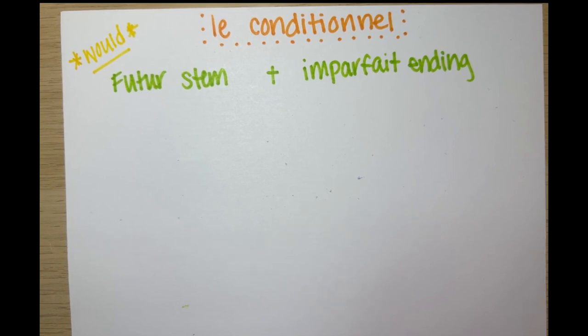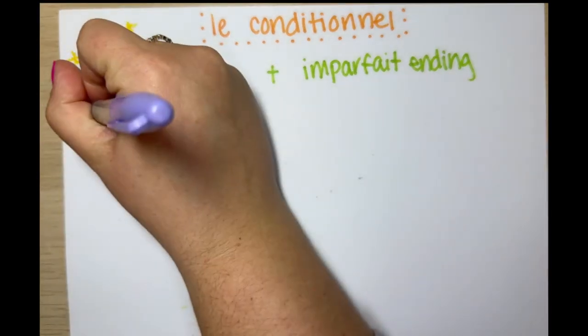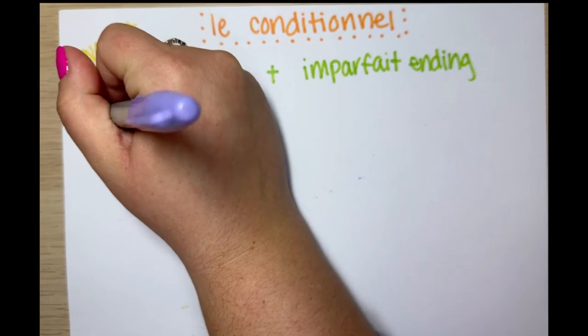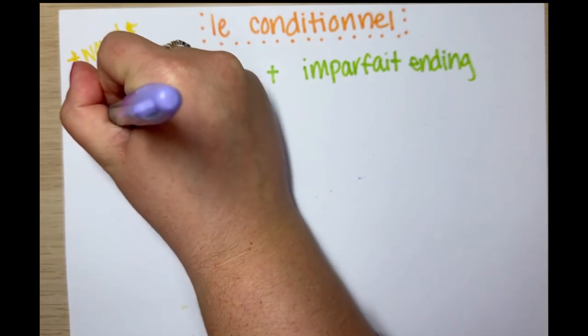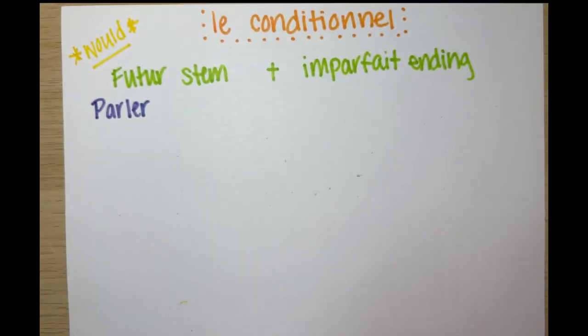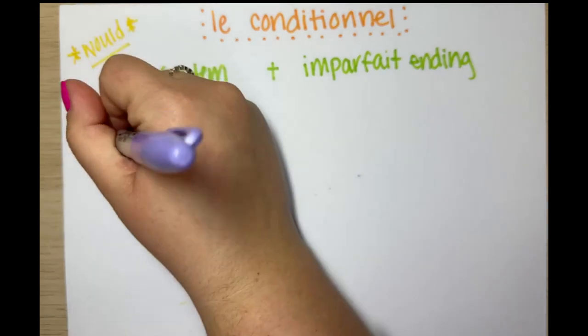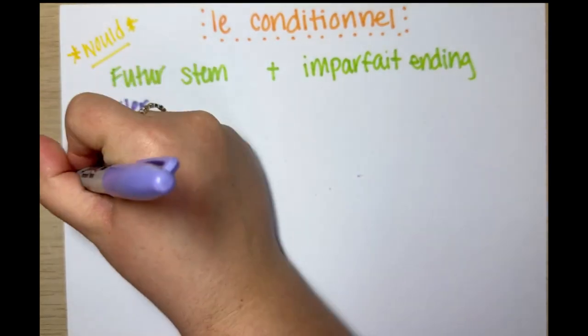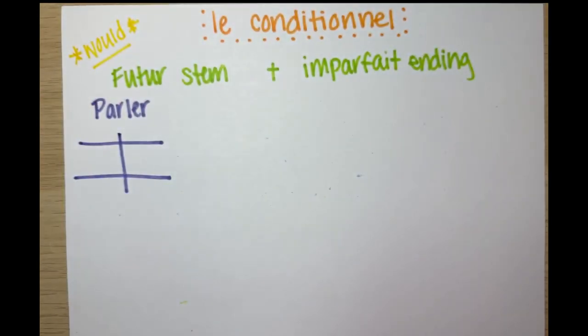Mais on va commencer avec 3 verbes qui sont réguliers. So we're going to start with 3 verbs that are regular. 3 regular verbs. We're going to start easy. Le premier verbe, c'est le premier groupe, c'est ER. So we're going to start with our first group of verbs that is regular, our ER verbs, our trusty ER verbs. First verb group that we learned in French. With our conjugation chart, I've got it all filled in.